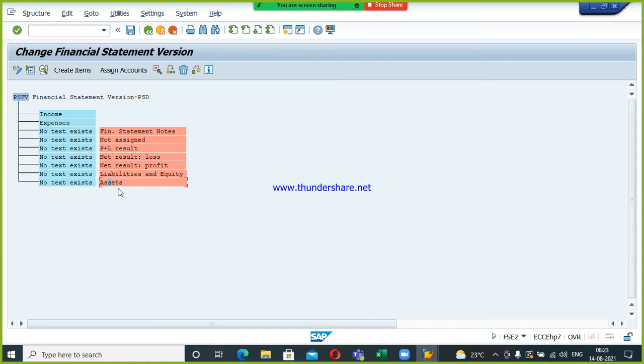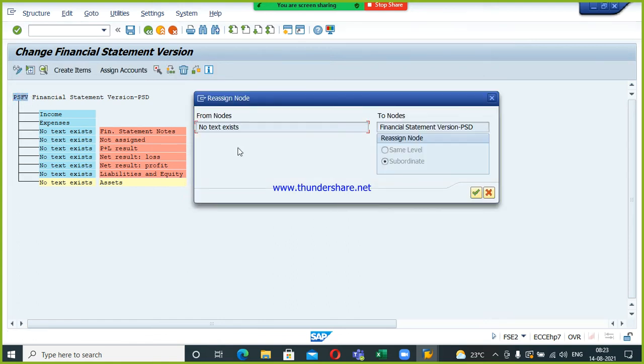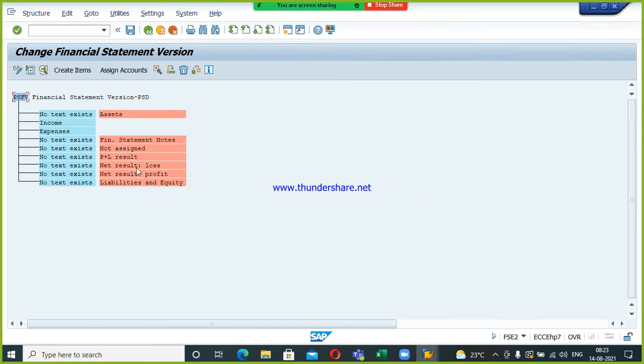So just select assets, then press F9. Once you press F9, the row color changes to yellow, right. Then click on PSFV, then click on the reassign button, and you will get a small screen like this. Press enter. See, assets come under income group, right.